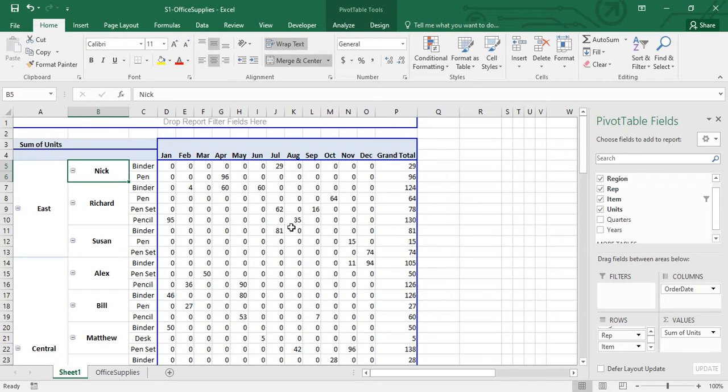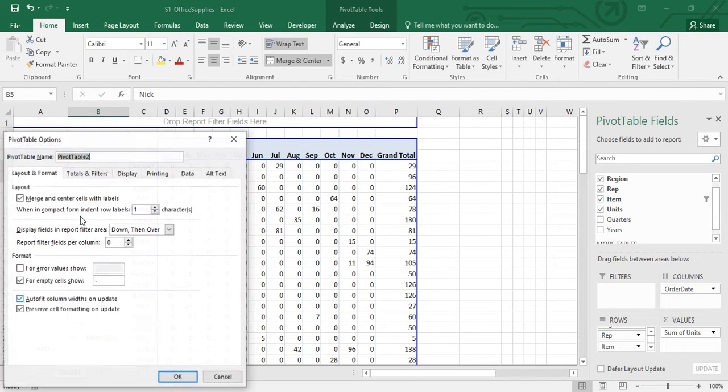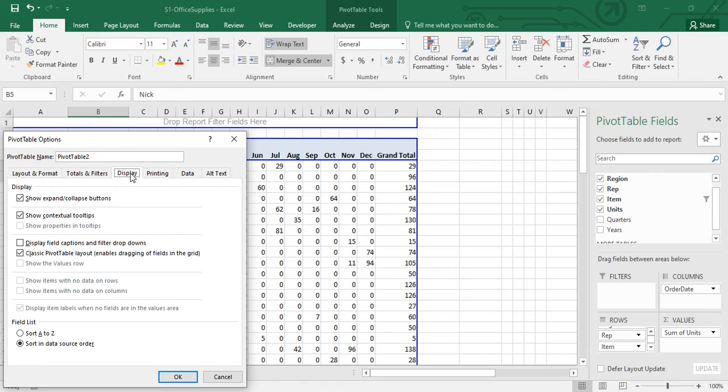And of course we are talking about the representatives' sales or something like that. So we know these are the representatives and these are the products, and it is simpler. And if you want to explain more in detail, let that be there. Display the field captions and field drop downs.